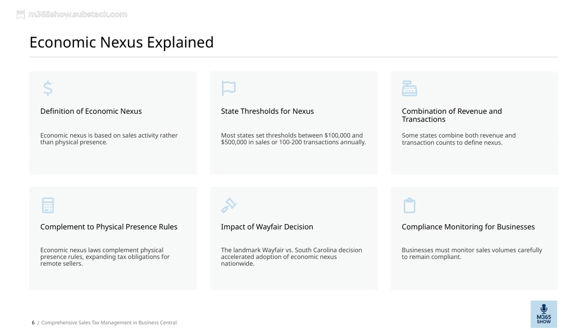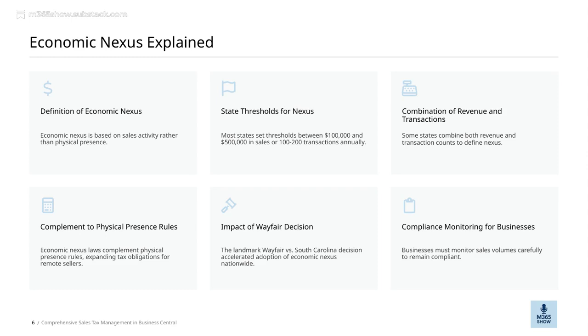Essentially, it refers to the requirement for businesses to monitor their sales activity carefully in order to stay compliant with sales tax laws. This is especially important because, as your sales grow, your tax obligations can change significantly. Now, a pivotal moment in this area was the Supreme Court's decision in the Wayfair versus South Carolina case. That ruling really accelerated the adoption of economic nexus laws across the country.